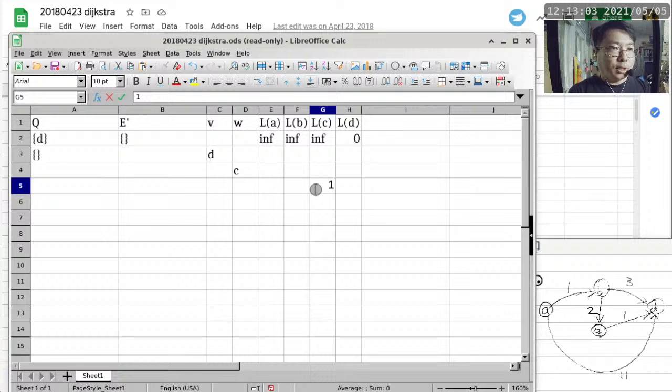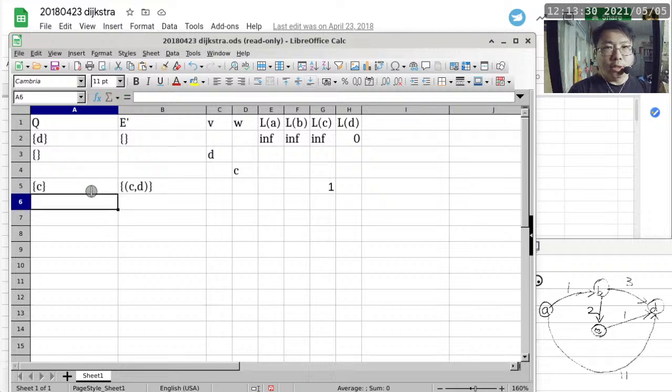The next thing we do is remove all the outgoing edges from C inside E prime, but there's nothing, so we keep E prime the way it is. And then we add the edge CD into E prime like that. And then we update Q so that Q also would have vertex C in it. So that's how we update set Q.